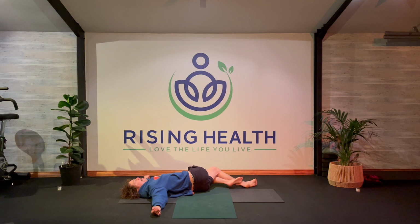And taking some deep breaths here into the abdomen, into your diaphragm. Think about lifting and expanding into the belly. And as you exhale, you might twist a little deeper by turning your gaze over your right shoulder, squaring down the shoulders to the floor. Last breath on this side.